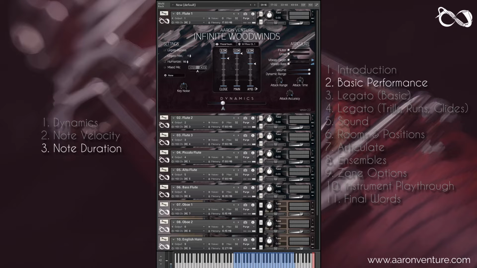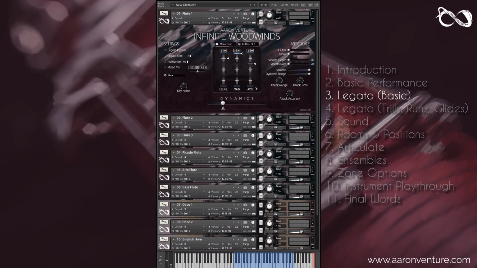as these millisecond differences do matter. So the quickest way to do it is to just record your performance, slow down the tempo if necessary, but that way you'll get humanized timings, humanized note velocity, humanized note duration all at once. You don't have to be a great piano player. I'm not a virtuoso myself. You just need one hand for the keys and the other one for the controller.